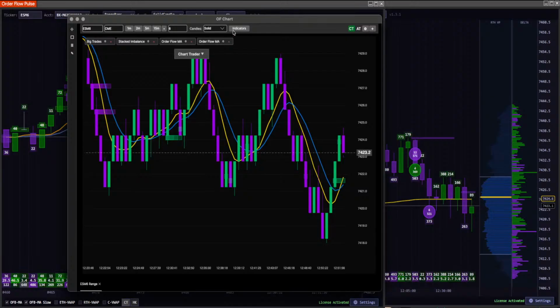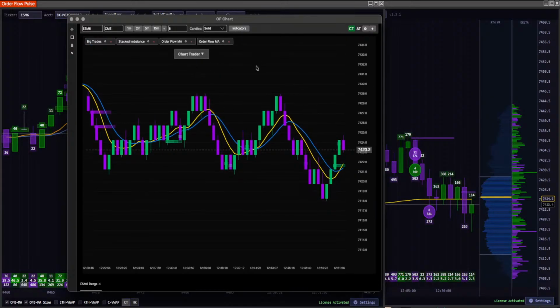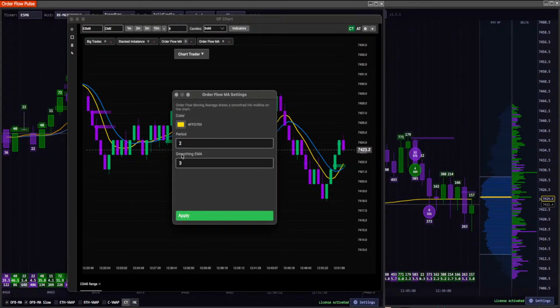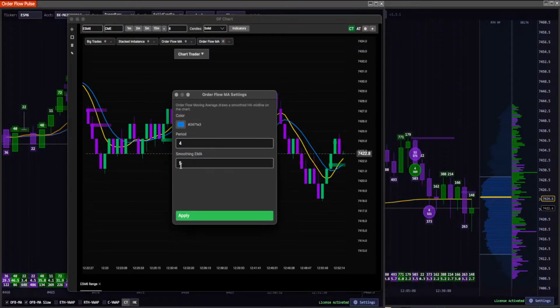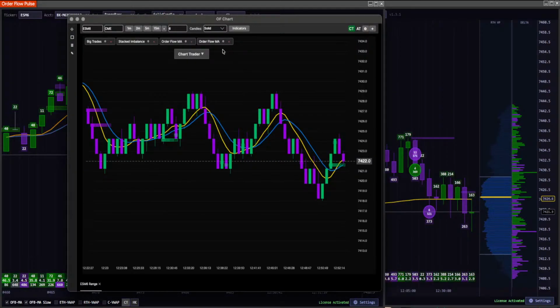All right. This is my custom platform. This is my platform I'm building. I got the order flow bar moving averages right here. Okay, period set to 2 and 3. This one's set to 4 and 5. The 4 for a Heikin-Ashi period and then smoothed out with a 5 exponential moving average. That's basically those bars right here.